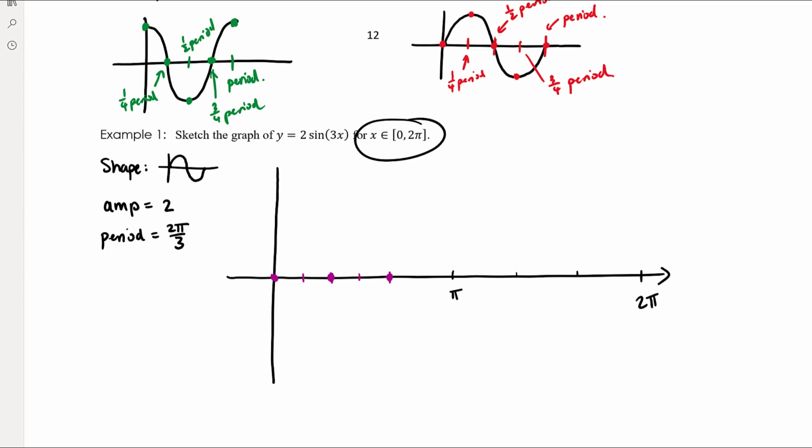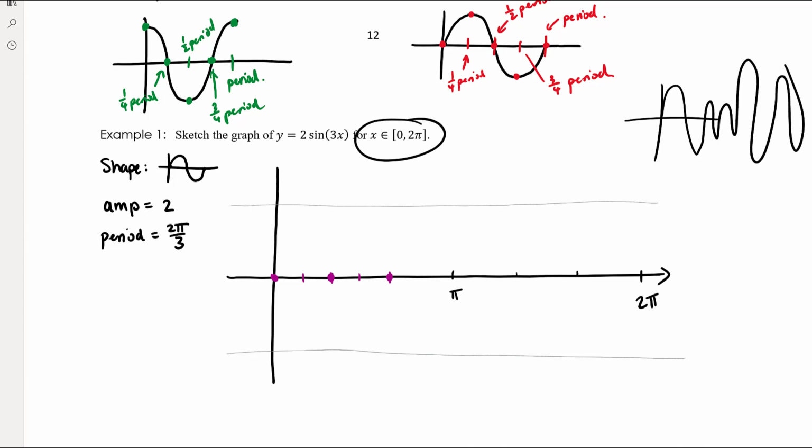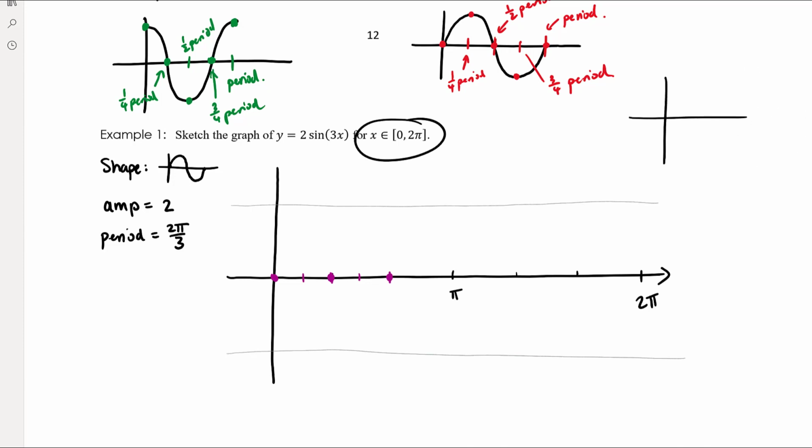Now again, I'm going to rule in just a very faint pencil line. These aren't asymptotes. They're not features of the graph. You're not going to draw them in. They're just guidelines to help me get my graph straight. Because if you're not consistent about your maximums and minimums, you'll have graphs that go up and down and aren't even. It won't be that bad, but you'll see things gradually get slightly smaller just because you weren't careful enough. So a rough pencil line just gives you a guideline if that's helpful.